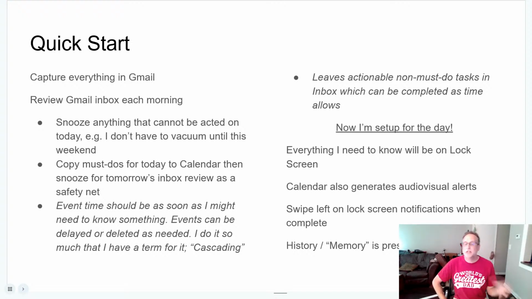You can't even rely on... Gmail is one of the most reliable apps I have ever used, which is why I've been using it for so long. I've only recently, within the last year or two, started pushing it too hard, and then the cracks started to reveal themselves. Even Gmail, the labels cannot be trusted, especially if you're moving something out of your inbox, which is essentially an archive, and you're going to lose it.